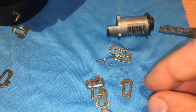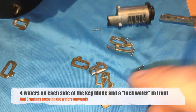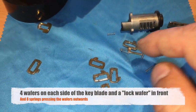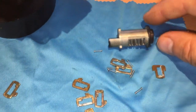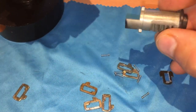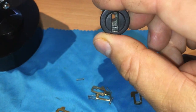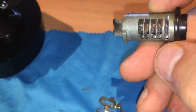But they're numbered. You can see this one is number 12, another one is number 22. There are eight of these called wafers and eight springs — I only have seven springs because I lost one, but I have a brand new one to put in. This last one is just to keep the key in the lock. When you open the lock you can pull out the key with the glove box halfway open or closed, so it goes into this last big groove near the key to hold the key in place.